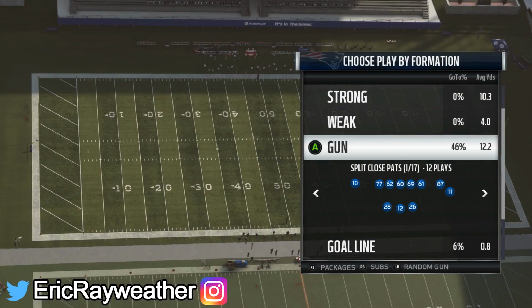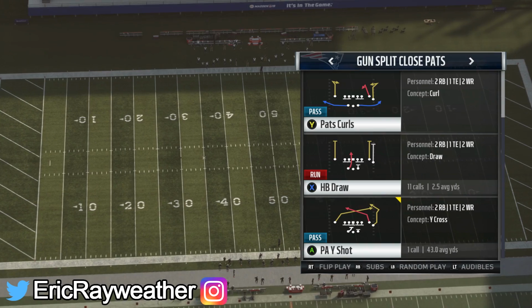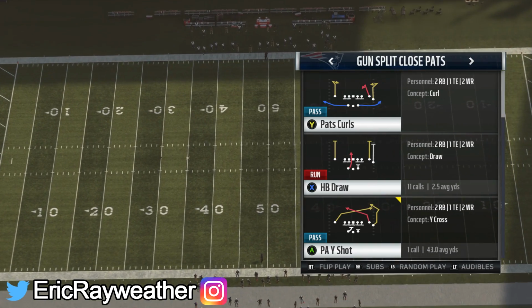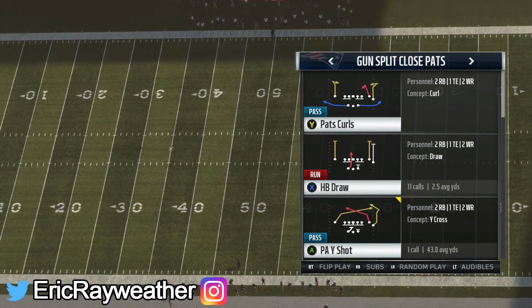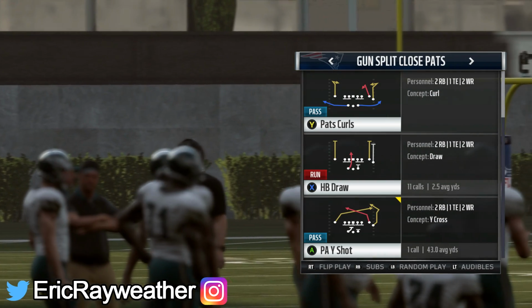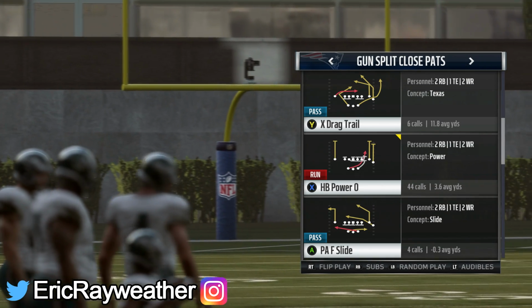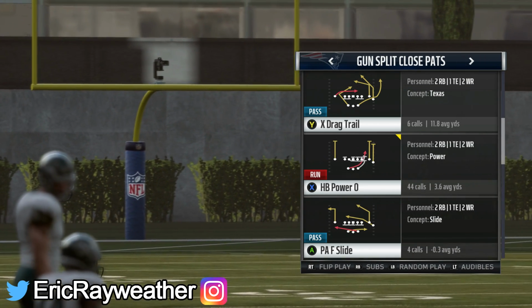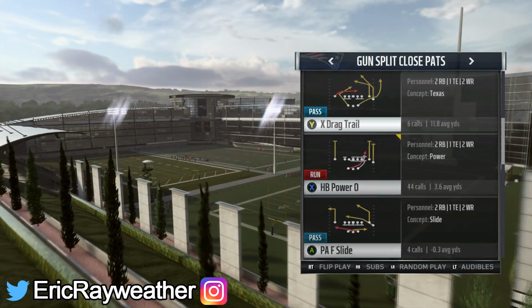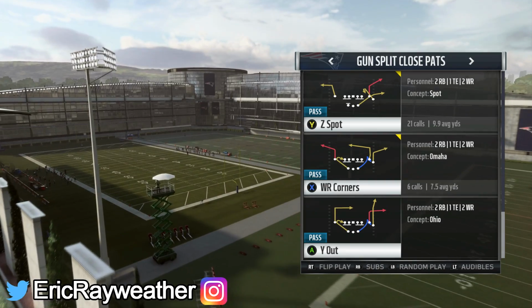It has the split close pads. Undoubtedly a top 5 formation this year. Usually every year this is like a borderline top 5 formation, but it's really good this year. And the good thing about the Patriots playbook is they have the best split close, because it has passing plays like the X drag trail that are not in any other split close playbooks. This is the only playbook that has that play. I also believe this is the only playbook that has the wide receiver corners play.